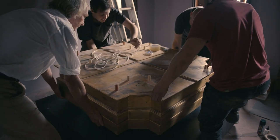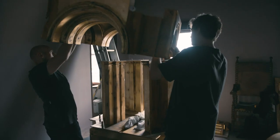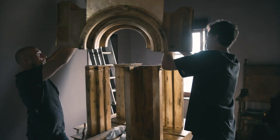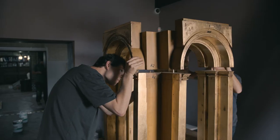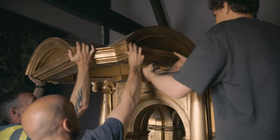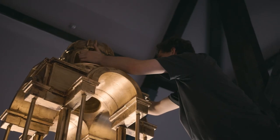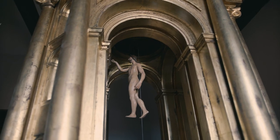The top of the tabernacle has never been created before. It was designed by El Greco, but it never got built. Factum found the notebooks that he'd made. So what you're looking at, although it's a recreation, it isn't actually a recreation at all — it's a creation of the top story of the mausoleum. This is, I hope, going to be one of the most exciting and enjoyable parts of the gallery.